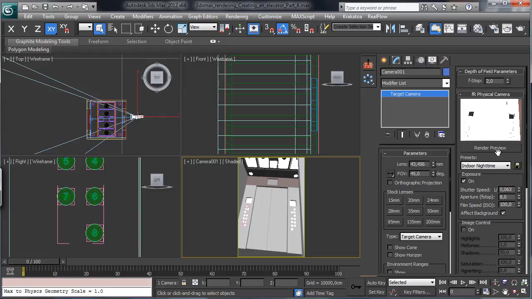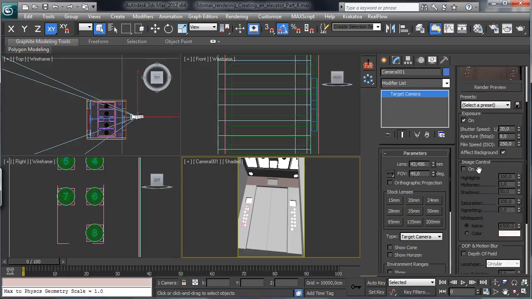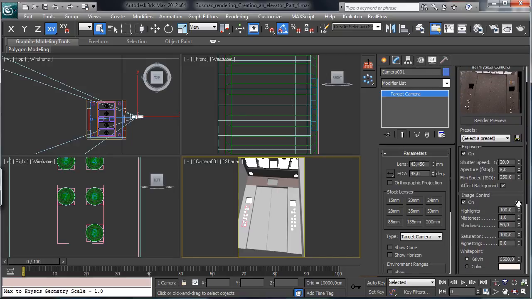So let's go back to indoor nighttime. Let's try to have a little bit more ISO speed and a little bit of fixing, and something around 120, and let's see something there over the playing, you see, with the image, and that's really interesting because you see we have a complete control over the image directly using the image control there. We can have more saturation or less saturation. Let's try with 125, and let's see to have a little bit of vignetting there, and let's see what happens.